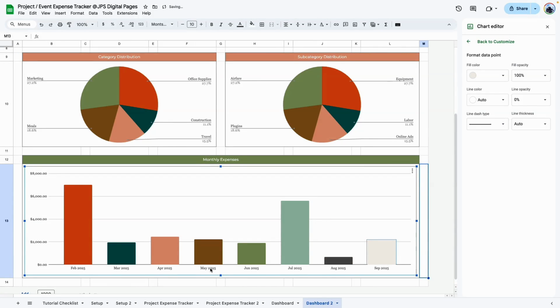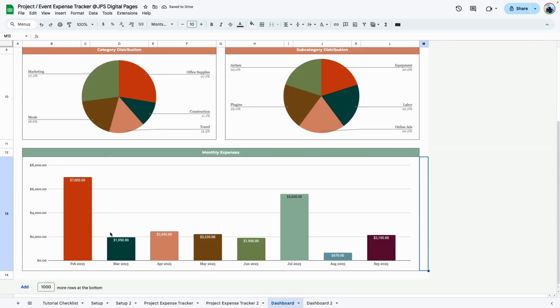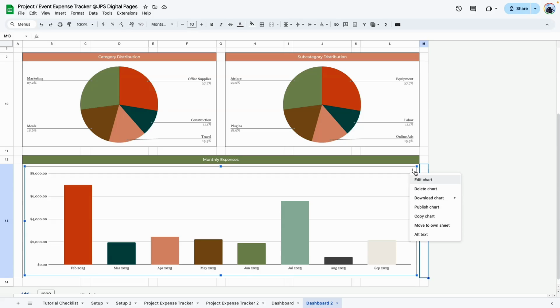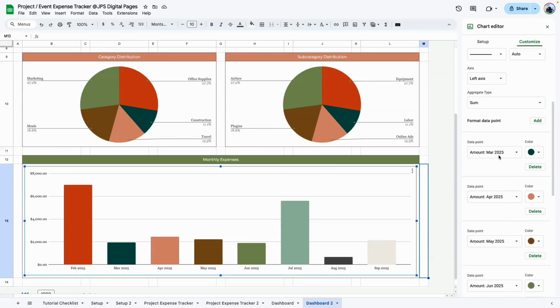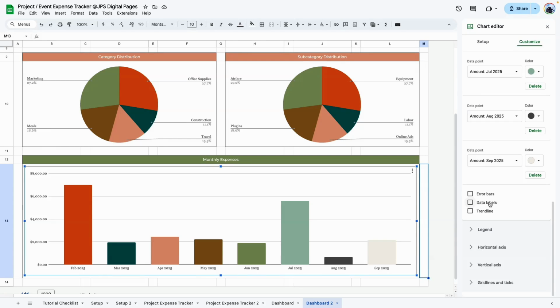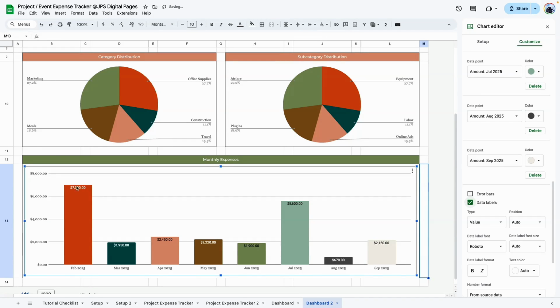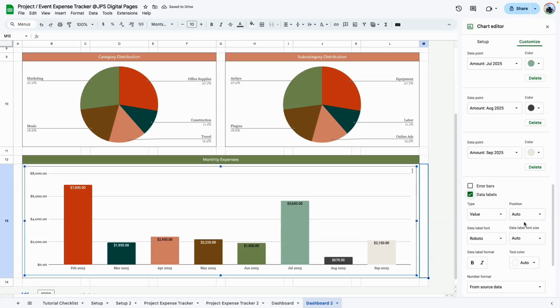All right. So another thing I want to show you is that you see how the numbers show up here. We could also do the same thing. So to do this, go back to your graph, edit charts. That would be under series. So click on series, scroll all the way down. Now check this box that says data label. So once we check that, it automatically adds the amounts here. And you can change the position if you want.